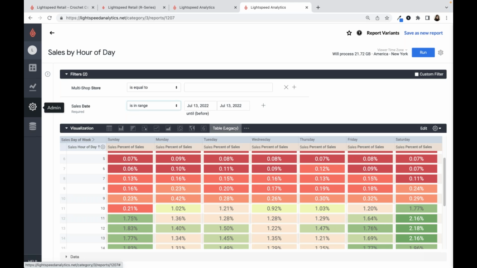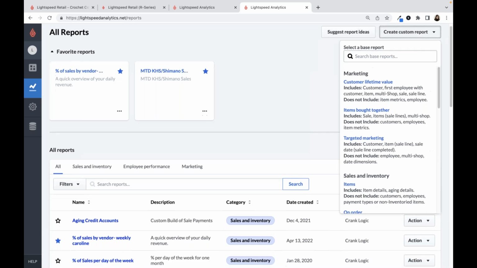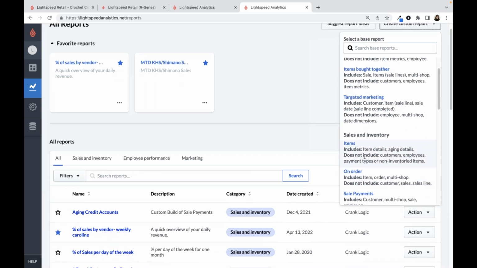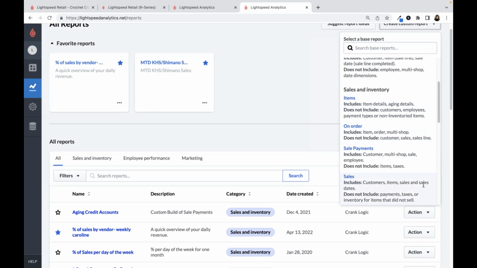If you create tags for expiration, can you generate a report for that tag? Yes. Depending on what you want to see, you can go in one of two ways. If I click on create custom report in the top right hand side, I could choose either an items report, which focuses on item details, or a sale report.